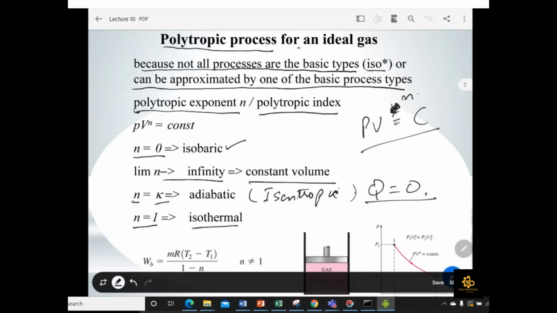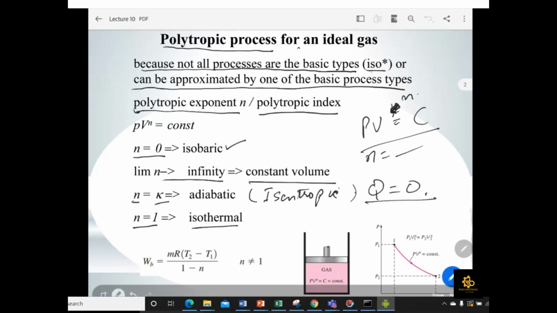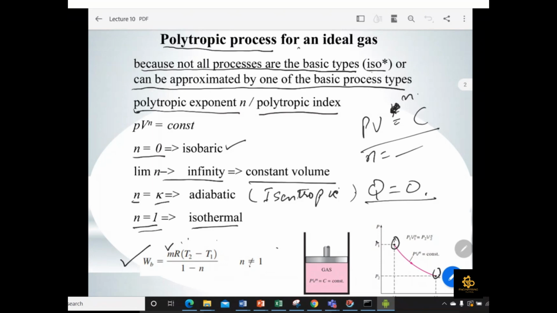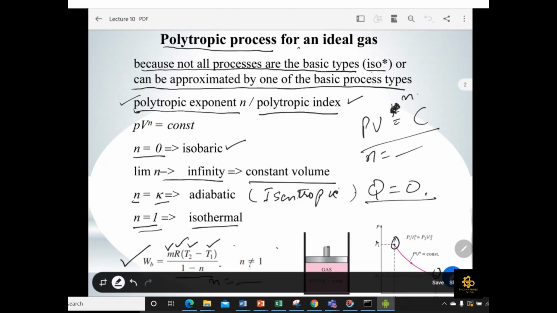So when we assume that it is a polytropic process, in order to make a more accurate comparison with the actual cycle, we say that n can be any value. It will not be 1. If it is not equal to 1, we can define the boundary work between two state points. So the boundary work you have to define with m, the mass of your air or any working fluid, R, the gas constant, T2, your final temperature, and T1, your initial temperature. It can be any state. And 1 minus n: this n is mentioned in your problem statement either as the polytropic exponent or as the polytropic index. However, if the n value is equal to k, it is the same thing we already discussed in the isentropic process.